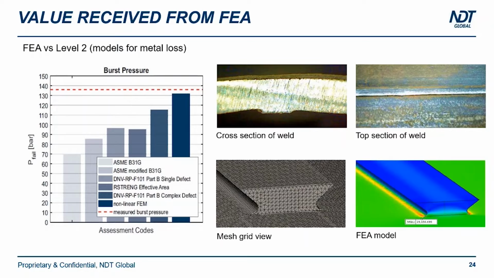Also, we know that FEAs are extremely good when we're assessing uncommon threats, like the one that we have on the right, a seam over trim defect. This is not necessarily understood. There is no common assessment to deal with it. So we can do an FEA on defects like this to understand the morphology, to understand the behavior, and to model how they will react over time.